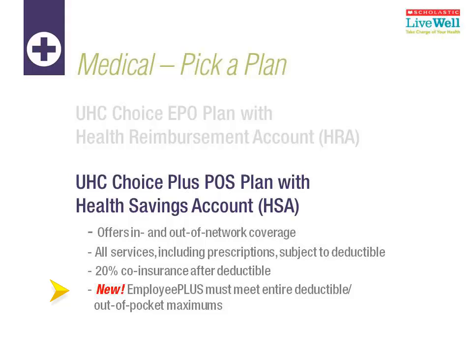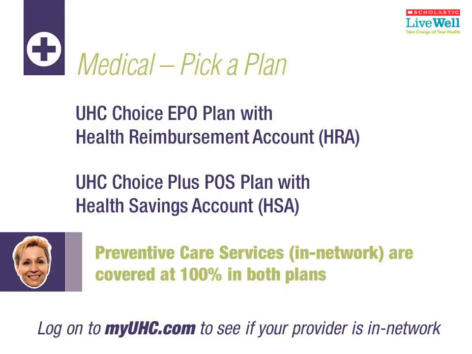Also new for 2015, if you choose the POS plan for Employee Plus coverage, be aware that your coverage group must satisfy the entire $3,000 deductible before anyone on the plan can be covered by coinsurance. This stipulation also applies to the $12,700 in-network out-of-pocket maximum. Keep in mind the deductible and out-of-pocket maximums are higher for out-of-network coverage. Refer to the Quick Start Guide for details on these amounts. As always, preventive care is covered at 100% in both plans. Please be aware that even if you choose the UHC POS plan, preventive care services must be received in-network to be covered.